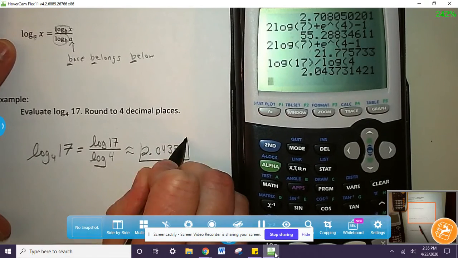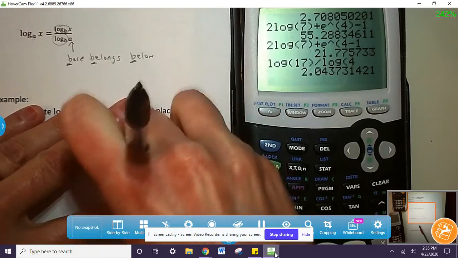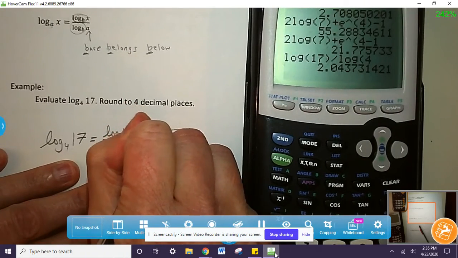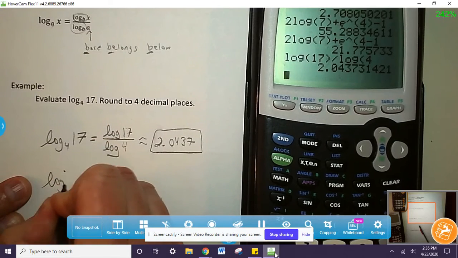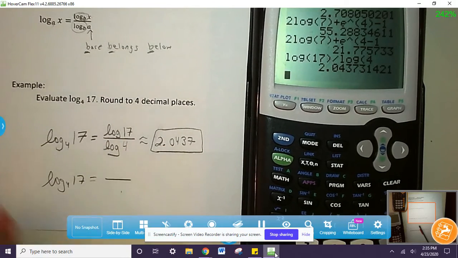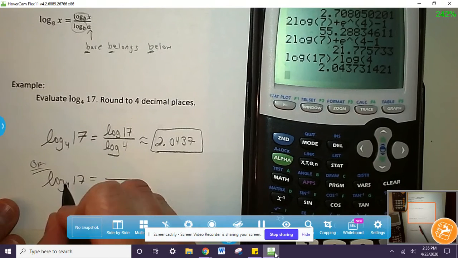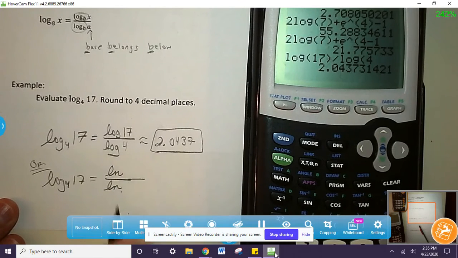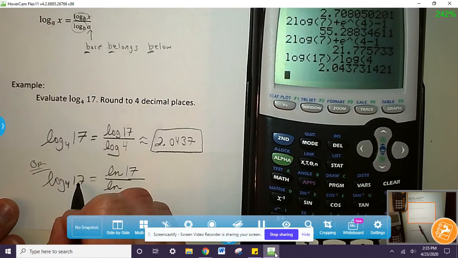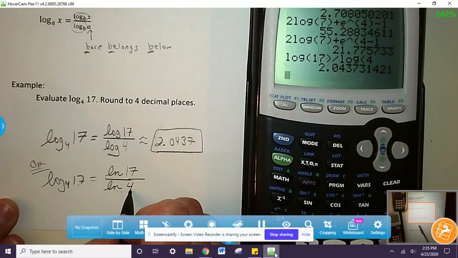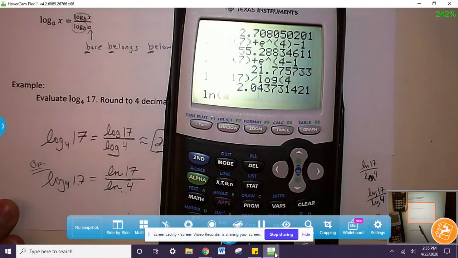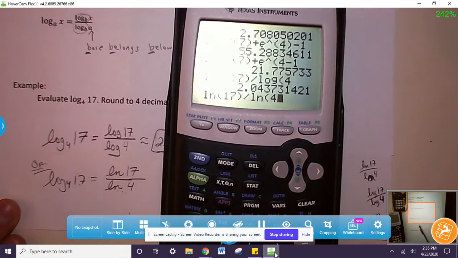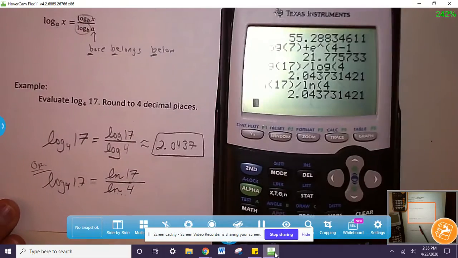And you can choose any base you want. So I think you guys probably like common log best. But we can do this with any base we want. So I could redo the same problem using a different base. So if I wanted to redo this using natural log, if I for some reason don't like base 4, I can pick a new base. I create a fraction with whatever log, whatever base I want, top and bottom. And what goes inside up top is whatever we were taking the log of. And what goes inside the log on the bottom is the old base. The base belongs on the bottom. And if I put that into my calculator, same answer.